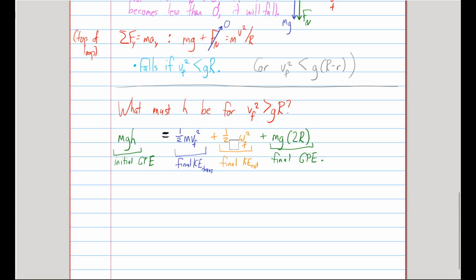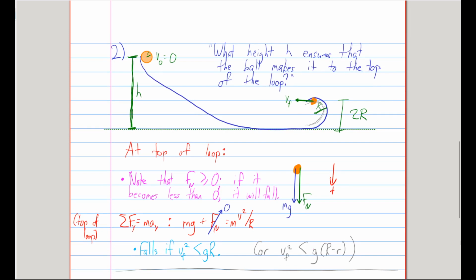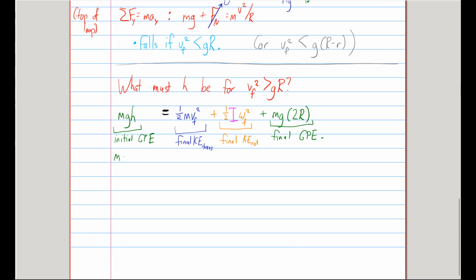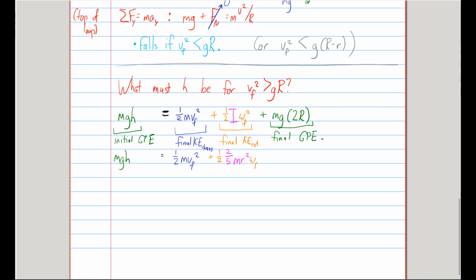Now, we have the same algebraic pattern that we saw before. I'm going to write the moment of inertia here in a different color and plug it in separately. Going to write it in pink. And I know that for a ball, the moment of inertia is 2/5 mr squared. So let's put that in. I'm taking my time doing this because there's an algebraic pattern that's really important for you to see. It's the same one as before, but that's okay. 1/2 mv final squared plus 1/2 times 2/5 mr squared omega squared, and finally plus 2mgr.